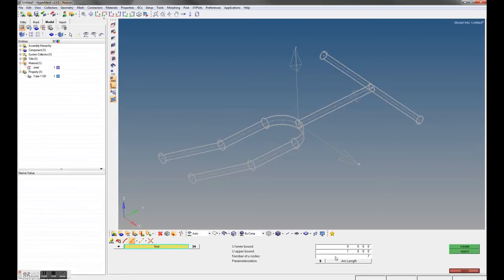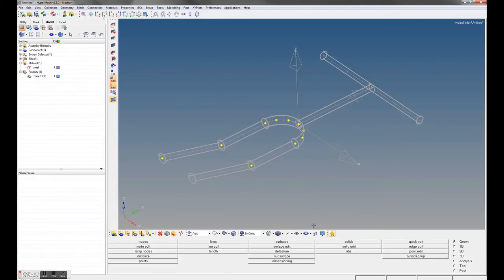And we'll put, let's say, 2 nodes on these lines. Whoops, I guess you can do one at a time. Okay, we'll put 2 nodes on that line. That puts them at the endpoints. Whoops, not that one. This line. Maybe this line. And then on this arc, let's say we want to put more because we want to kind of conform to the arc. So let's say we put 7 in there. So if you put the arc there, it'll create seven temporary nodes, big yellow nodes that you can use to construct elements, okay, or connect elements to. And obviously, we would do that also through the steering tube and onto the handle. All right. Okay, so now you have the nodes.